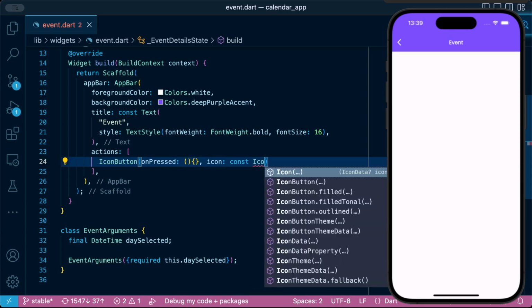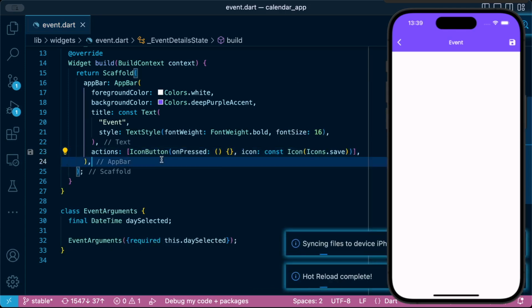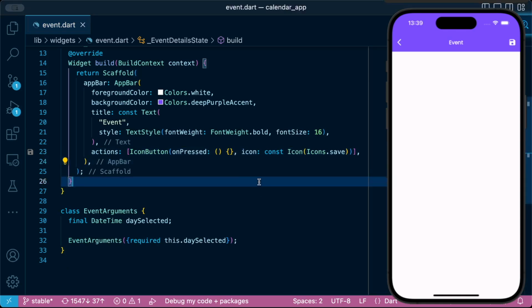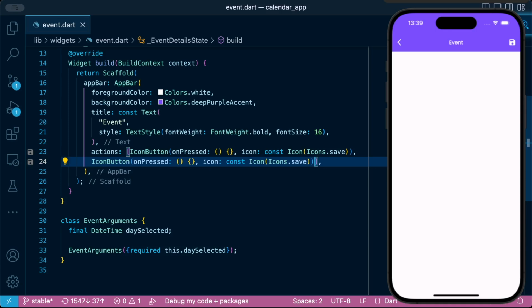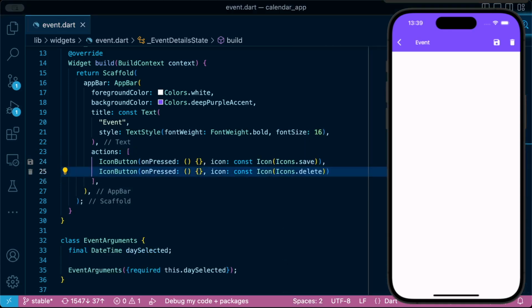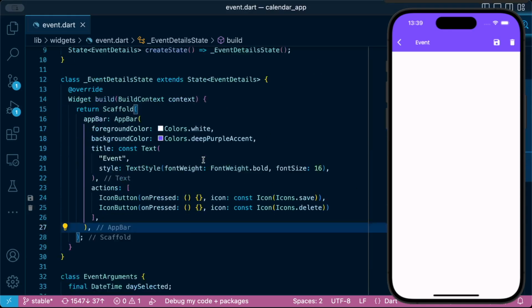Const icon, icons.save. That's the one that's going to handle everything, the update operation. And then we're going to proceed to have another one for delete. There we have it. Great. So we'll come and enter the logic over here. First, let's finish up on designing the whole screen.